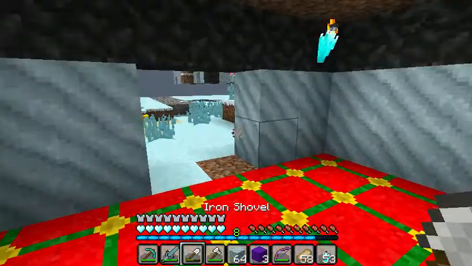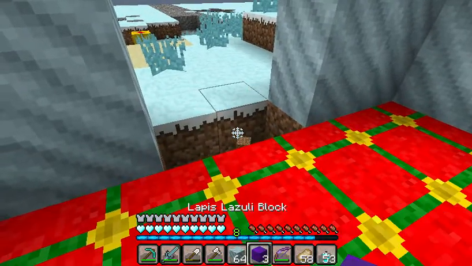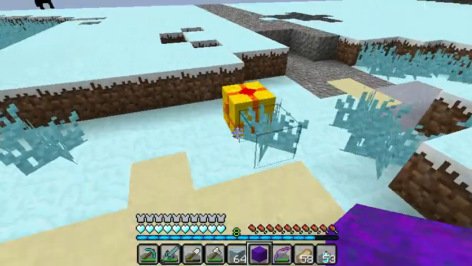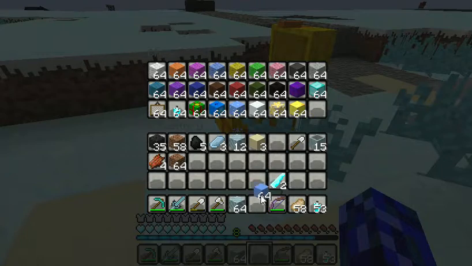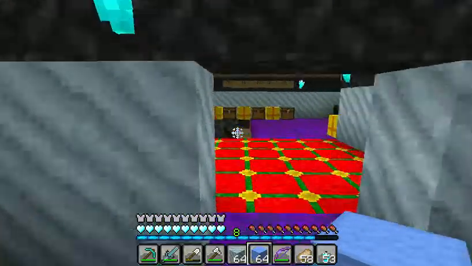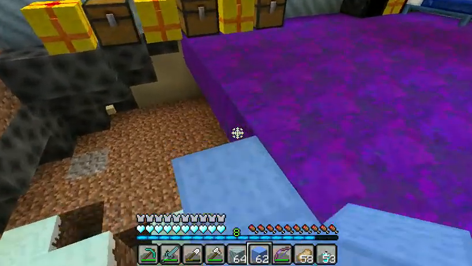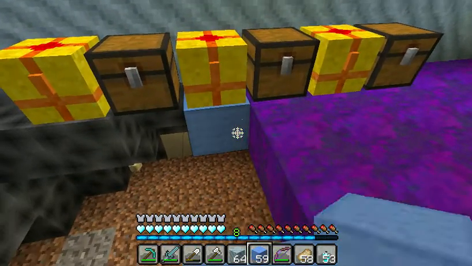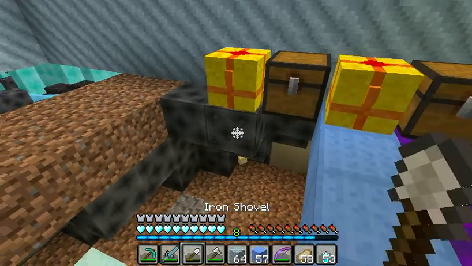Okay. And these two, I'll put these two right there. Do the rest out of block of iron, because they look pretty good too. They kind of look like ice. Yeah, they look nice. They have the outline of iron blocks, but they're the color of ice. So that's pretty good. It's pretty nice.